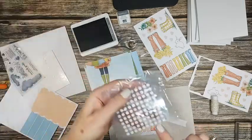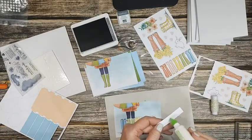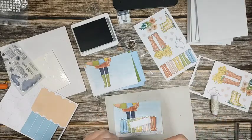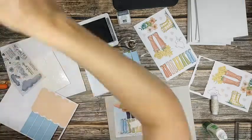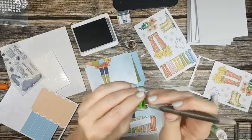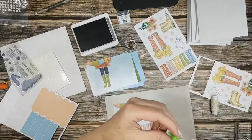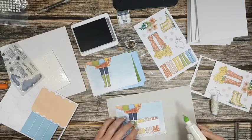And no, I am not going to use these fiddly little glue dots. I'm going to use liquid glue because I don't like those fiddly little glue dots. I think I'm going to use this glue. I didn't get it quite closed the other day, so it's a little bit clogged. It's not anything we can't fix, though. We have the technology. We can fix it. It's not really technology. It's a pokey tool. Okay. There we go. Now we're cooking with grease.